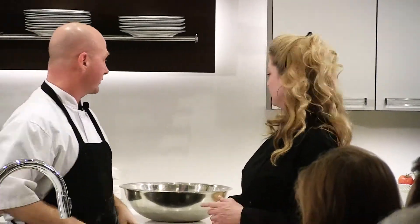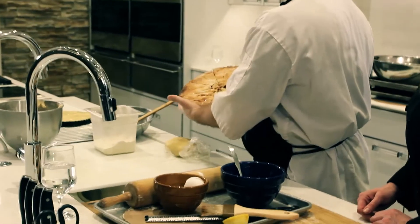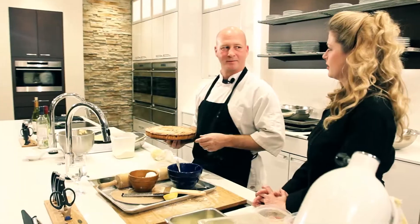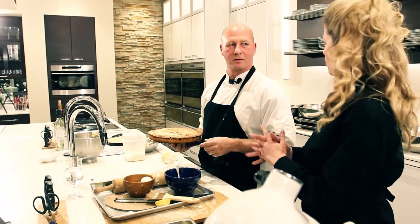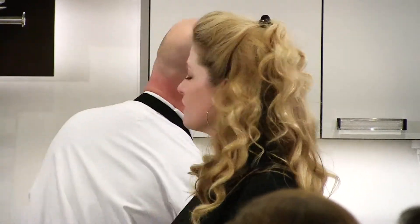Do you want to see the finished product? So this is it — I've cut it already, but that's what it looks like when it comes out. I'm serving this tonight with Bavarian cream, and we're going to do a little sparkling wine with it — I think it'll pair beautifully. Check them out at the Cherry Street Farmer's Market. Thank you, Chef, for being here. Thank you to all of our chefs, to Penny and Scott, and to our audience. We will catch you next time — we're going to eat some tart. Tune in next time on Tasting Oklahoma. I'm Amanda Simcoe. Have a tasty evening.